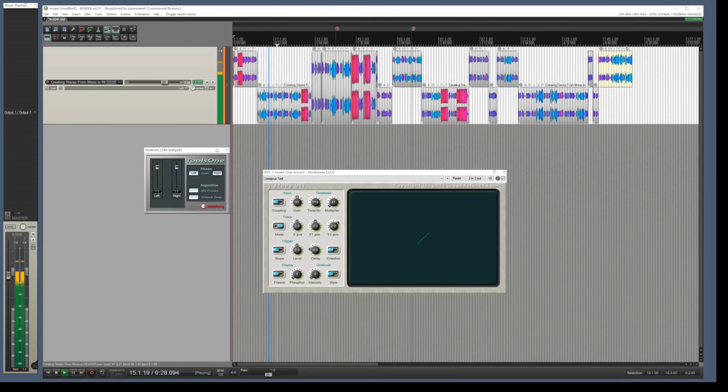And if we turn off the dry, we can hear that the reverb is stereo. It's coming from the left and right speaker a bit differently. So that's the stereo-ness we're adding to a mono synth. Let's blend it. Let's hear that in the track. It's just a bit wider.